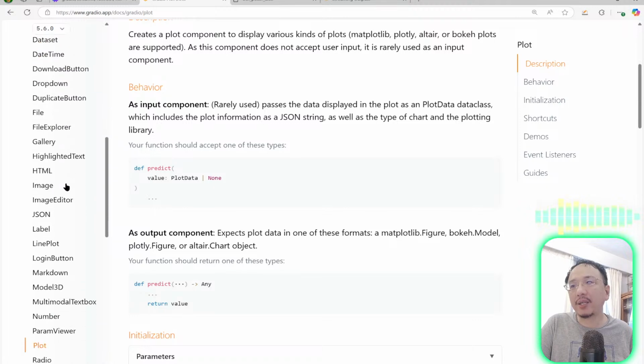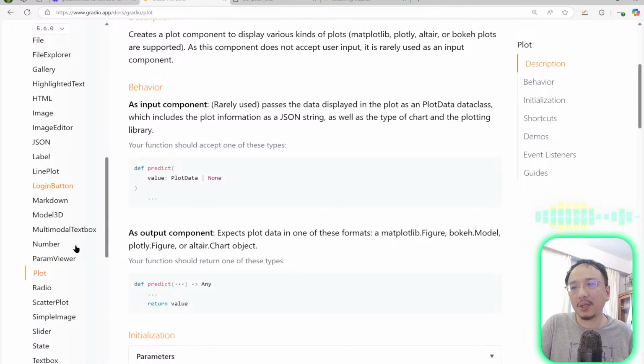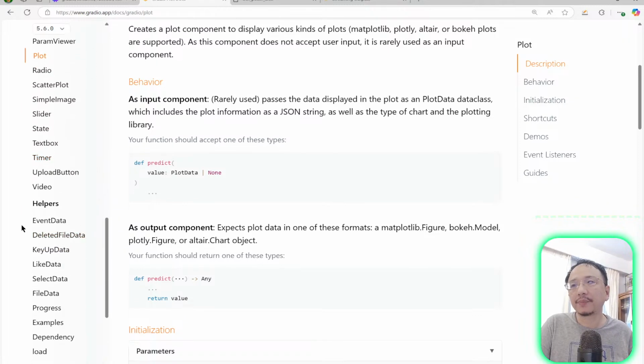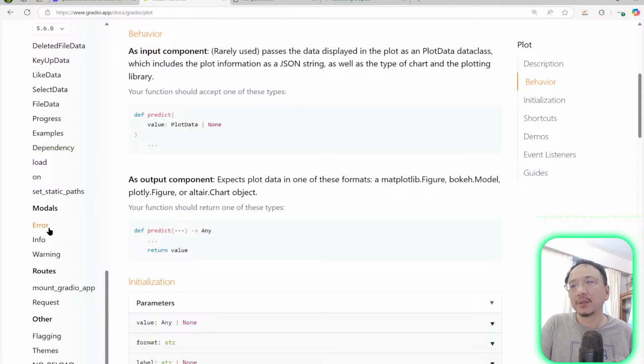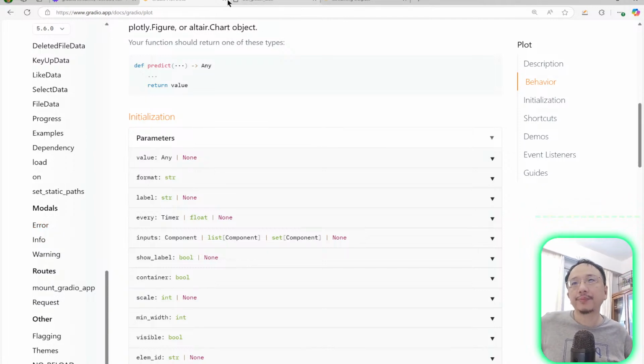I think it has an image editor. Okay, image editor. So it has more complicated widgets like the image editor here. It also has some UI widgets like a button, or things like modals, information and warning messages, all of this kind of thing right here.